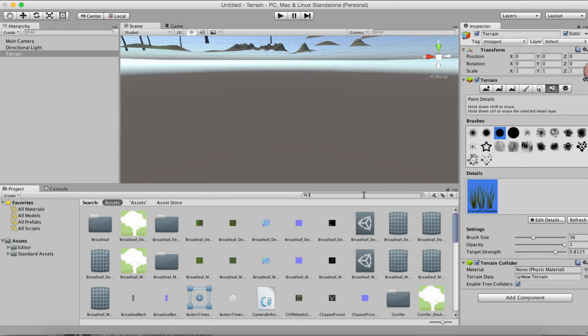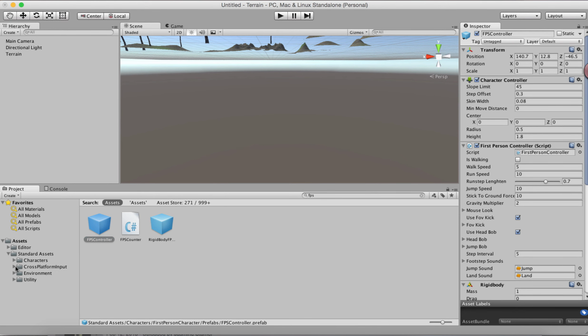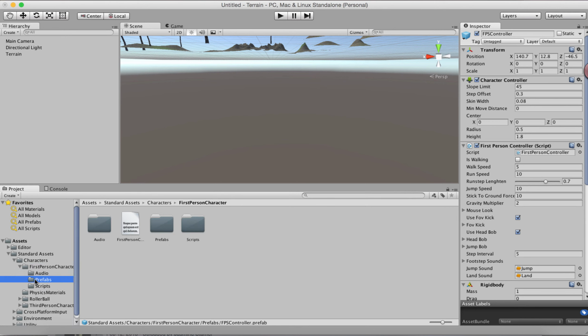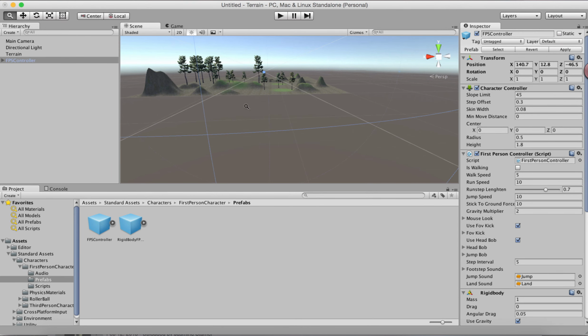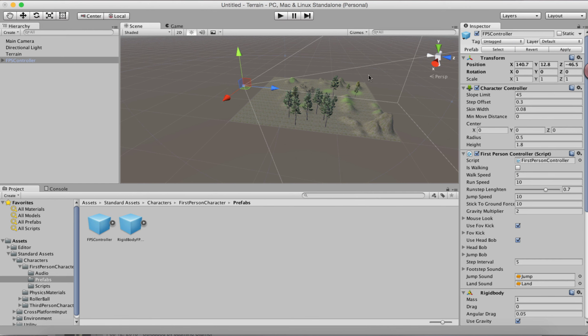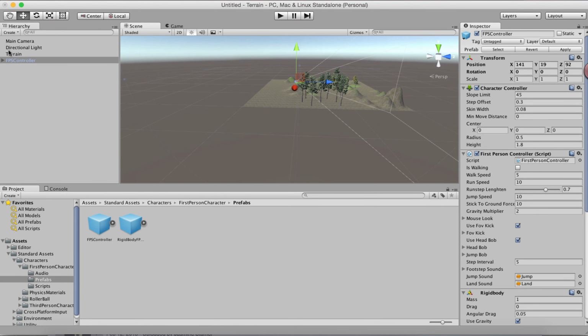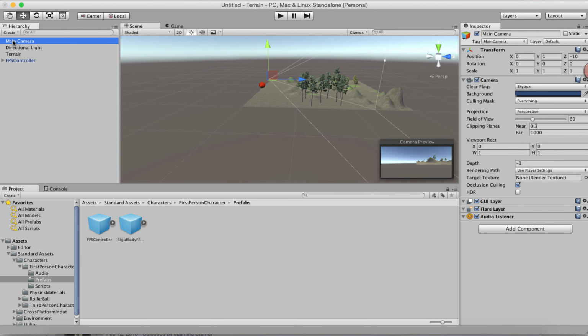And then we have got the first person controller. Let's see over here under the characters, first person character has a prefab. This is my first person character prefab. I just drag and drop this over here and see where its position is. Its position is here, and you can see all of these areas along which the lines are going. So what I can do is get rid of my main camera now.